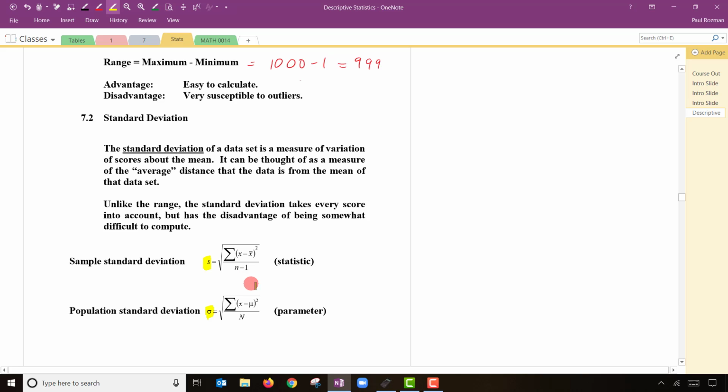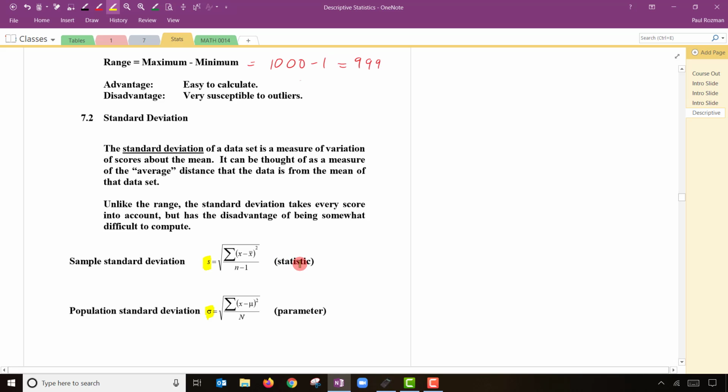One thing to note here is that unlike the mean, the formulas for standard deviation are actually different depending on which situation you're in. So you have to make sure that before you just start calculating these things, you make your determination of whether or not you're working with a sample or a population. And that basically comes from the context of what you're working with.